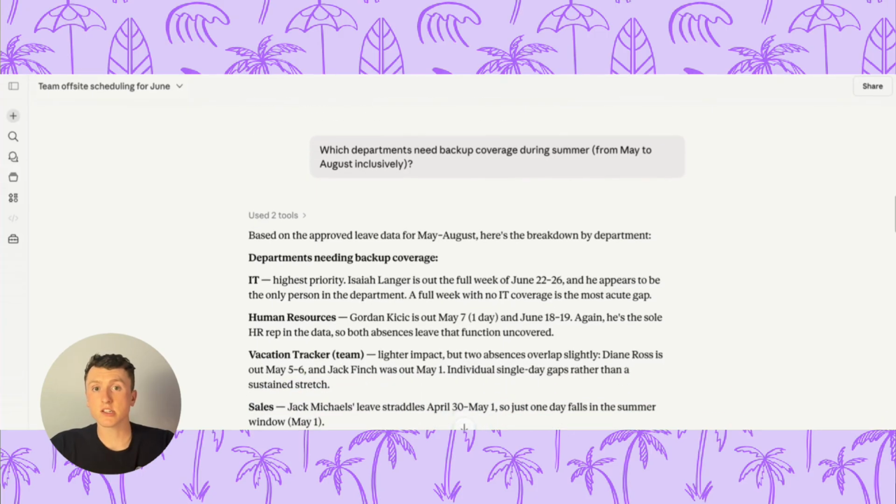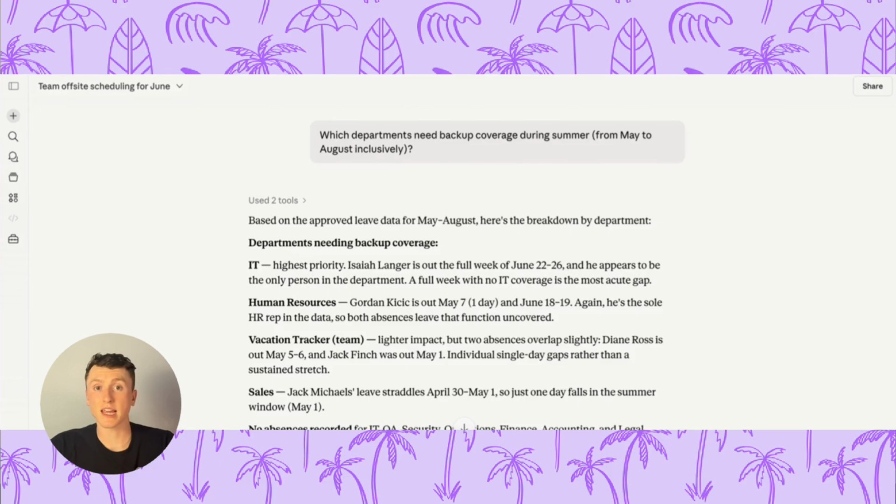Now, like I said, this isn't every single possible connection you can make. That would be an endless video. But this is a scalable way to set up automations without the use of an MCP server, which can really help you connect your leave platform to anything that you have in your ecosystem. Connecting Vacation Tracker into Claude or ChatGPT via an MCP server can help you make informed decisions around key man risk when people are taking time off, or check team availability for upcoming projects. But that's a topic for another day, so let's jump into Zapier and get started.